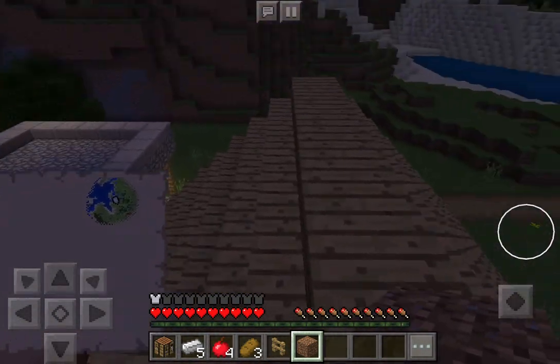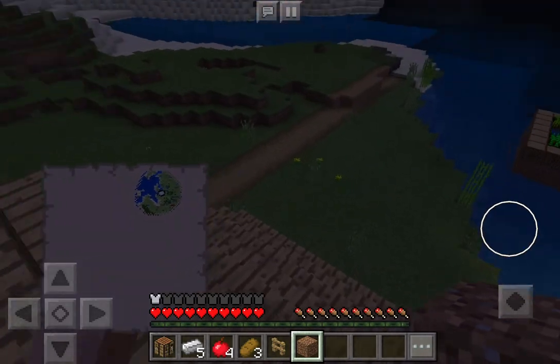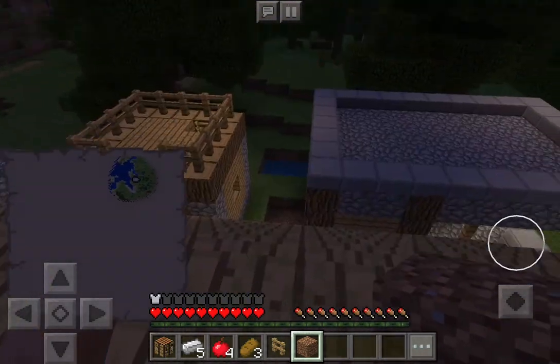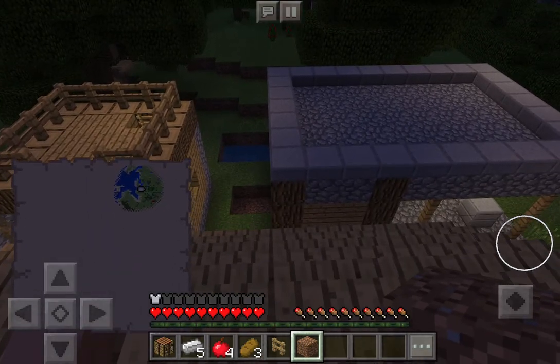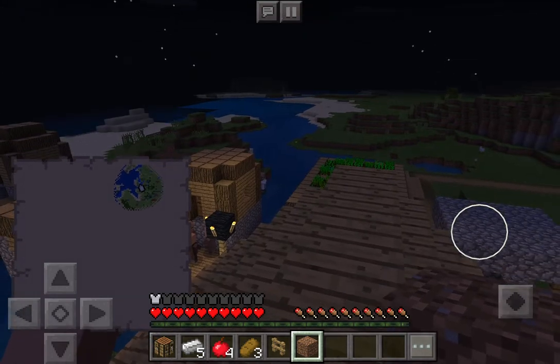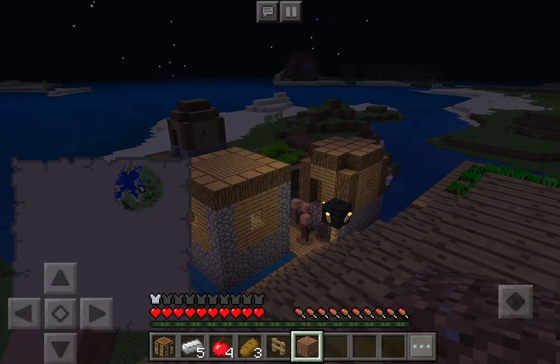Today I'll be playing Minecraft free trial version. So here's what I got so far. I got a few dirt pieces, one old fence for building that to get onto this roof. I got some bread, some apples, and some iron ingots, and a crafting table.